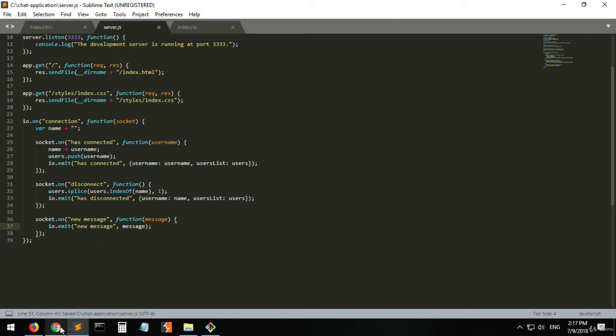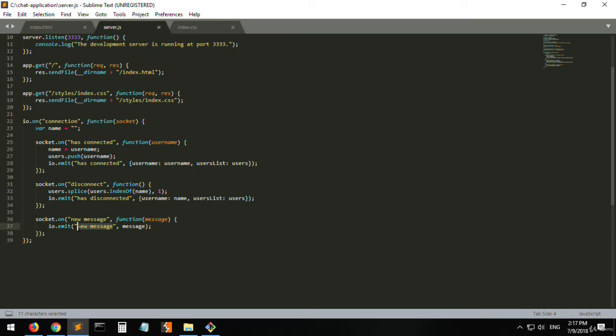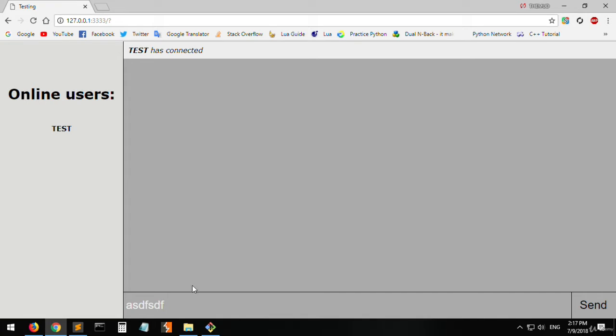Okay, so basically we're emitting to every socket this event called new message, so that this socket's message can be displayed in every socket's message area. Okay, you get what I'm saying?